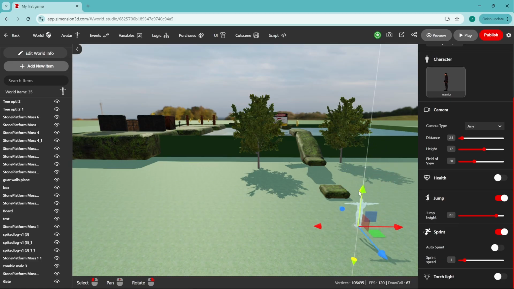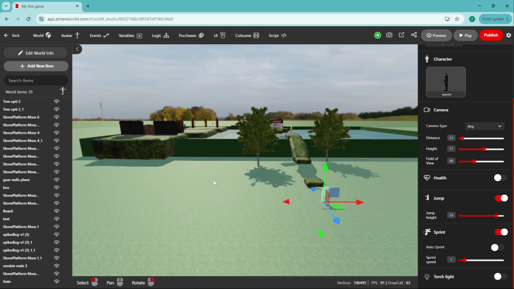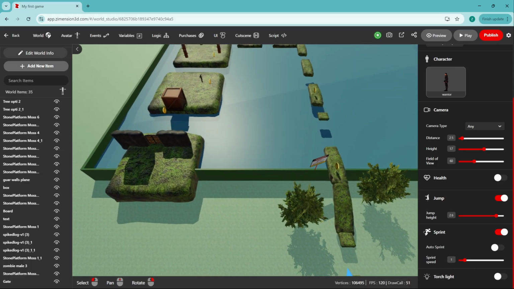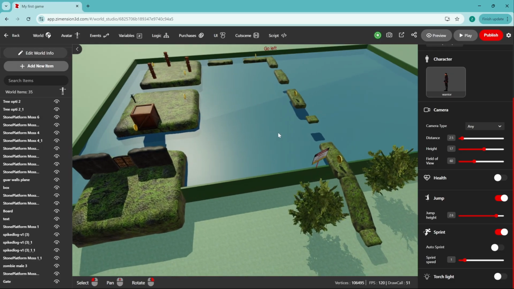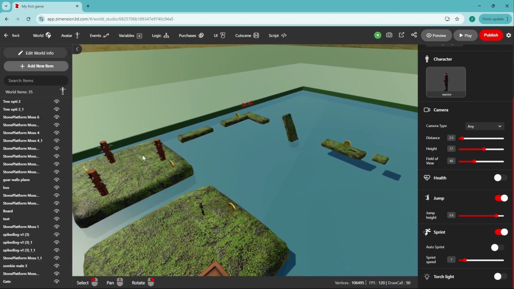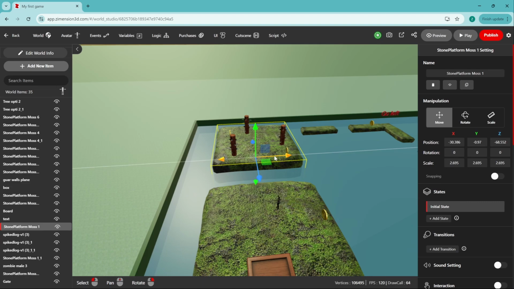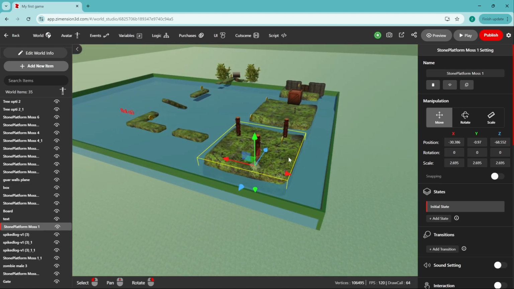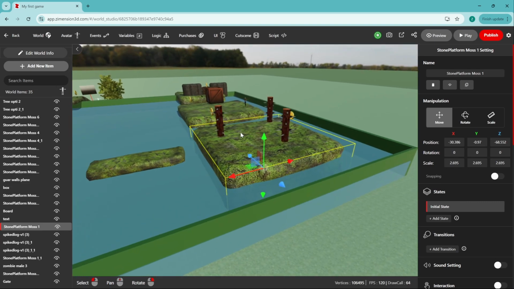And you must have seen there are spawn points in the avatar settings, and they are used for creating checkpoints. So let us create our very first checkpoint so that whenever the player clears a particular level, the player will spawn from this particular block.